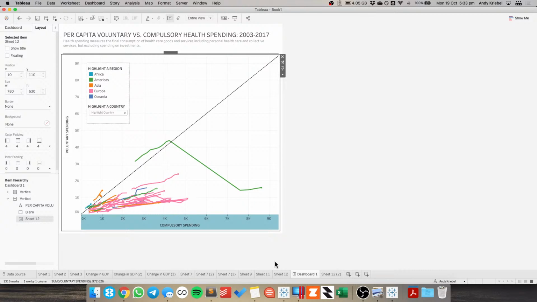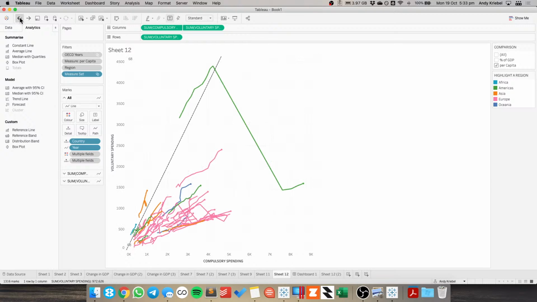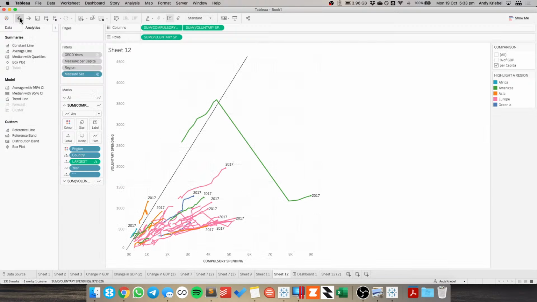I don't know, this is a tough one. The benefit of the trails is that you can see the kind of direction better. I'm sort of torn between the two, so I think I'm just going to hit undo a lot of times until I get back to that. I think I'm with you there, Denise. This is where the unlimited undo is really handy.